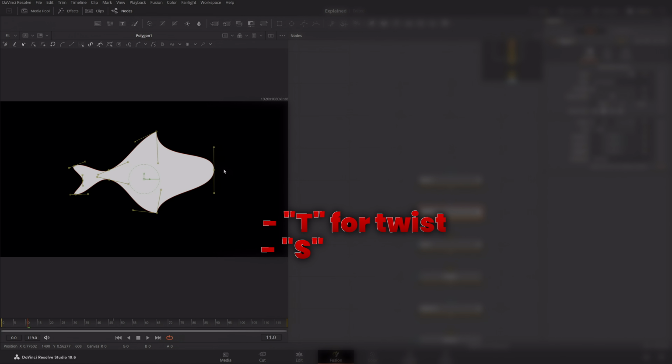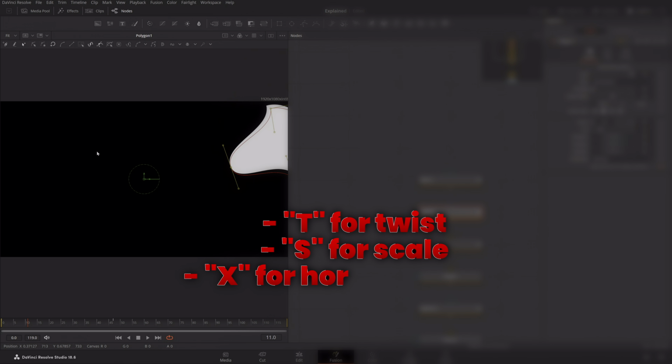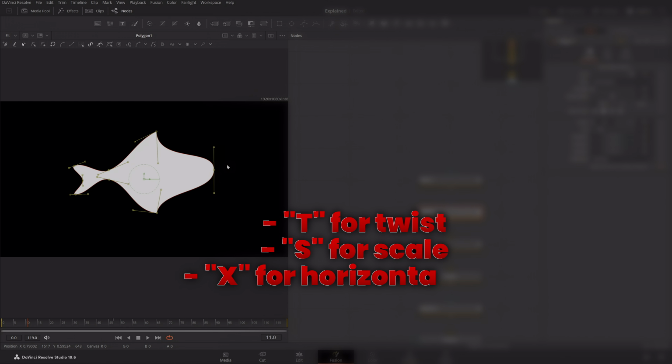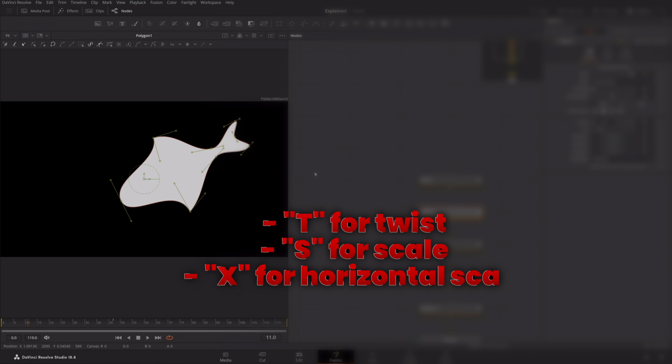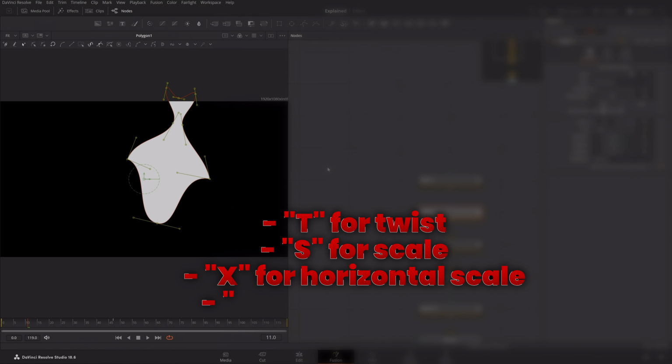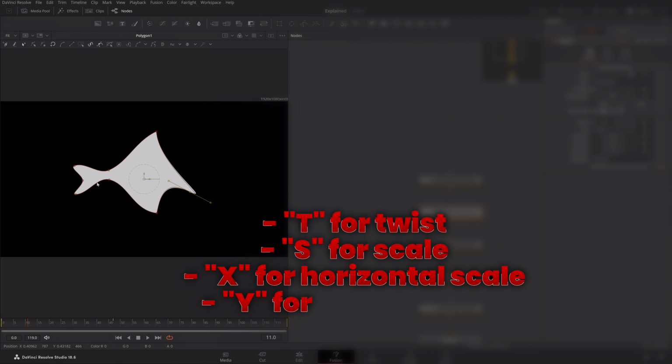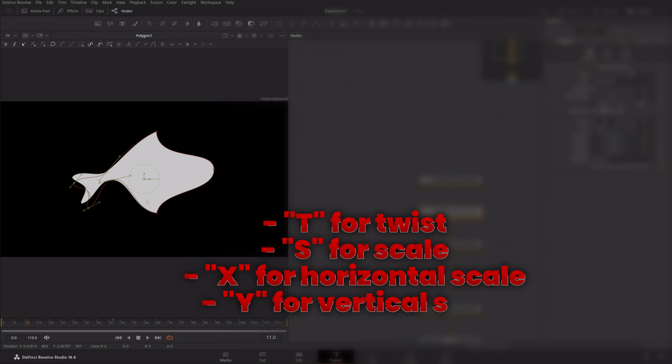If I don't want to do that, I want to twist it onto this. So I'll hold T, and wherever I put my cursor, that will be the pivot point. So if I put it over here and hold T and select all, hold T and drag to twist. See what is happening? Now you can drag as much as you want and twist it. If I put my cursor over here, hold T and twist it, it will be twisting over here. I just select this one, hold T to twist it. Let me just put it over here and twist, just like that. So the fish is moving its tail, something like that.